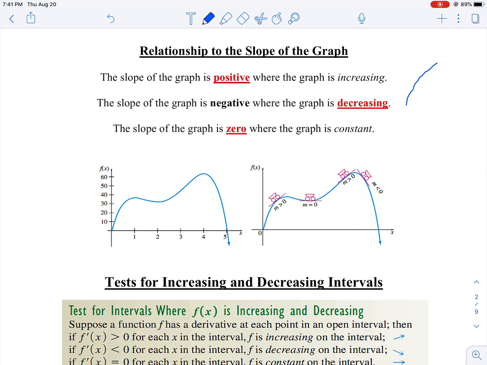And if the slope of my graph is negative, well, then it has to be decreasing, right? So I can say that if the derivative is positive, my graph is increasing, and if the derivative is negative, then my graph is decreasing. So I can tell by just looking at the value of my derivative, if it's positive or negative, if my graph's going to be increasing or decreasing. Now, if the slope of my graph, if my derivative is 0, well, then I know that my graph is constant. And it could be constant in an interval, or it might be just constant at a certain split moment.